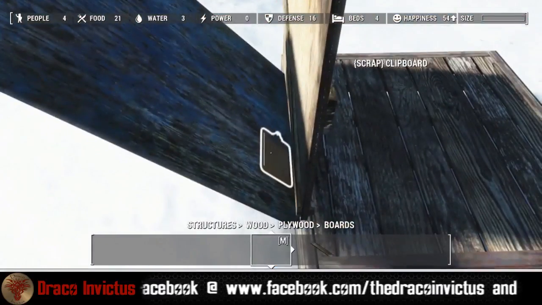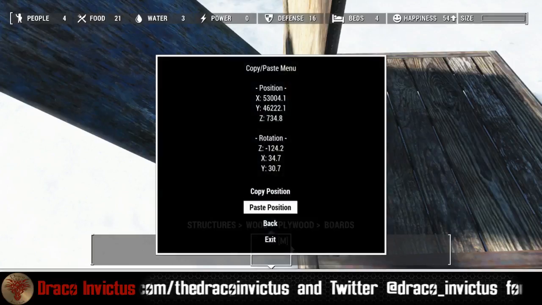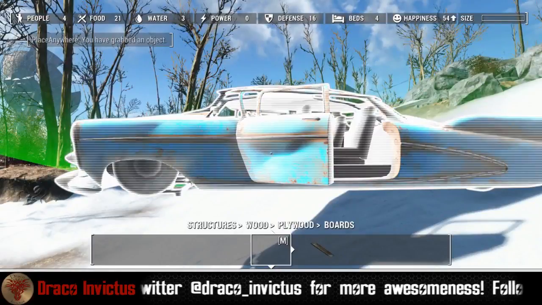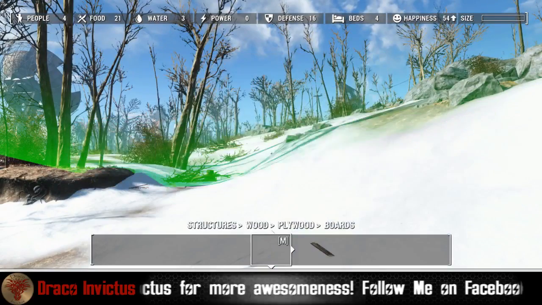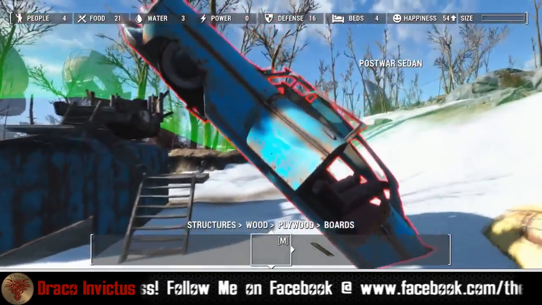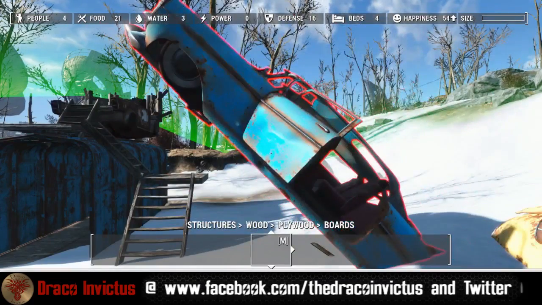But what I need to do is I need to take that clipboard, now that I have it at that angle, and I'm going to go to its properties, and I'm going to copy its position. Okay? So now, let's see. We have our, let's go with the sedan. We're going to select it. And then we're going to go to its object properties and we're going to paste the position of the clipboard. So there's the car. Now, what we've done is we've changed its pivot axis. It will only pivot this way. So do we want it up or do we want it down?